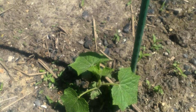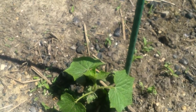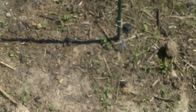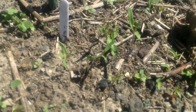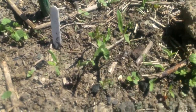This cucumber's doing nicely. Had a rough start to life, but it's picked up very much. Another one of the habanero plants that just don't seem to be cooperating. And this is supposed to be, I think, a boonie pepper that has not sprouted. There's a couple tomato volunteers, so if that never comes up, then I'll just stick with the tomato volunteers.